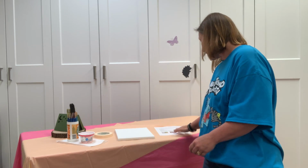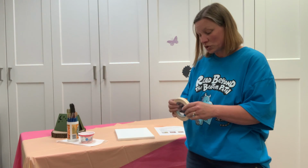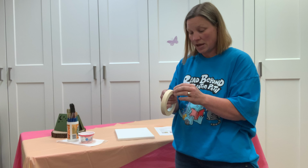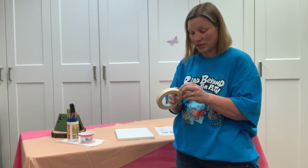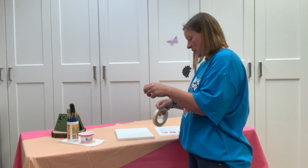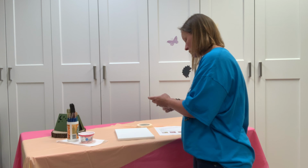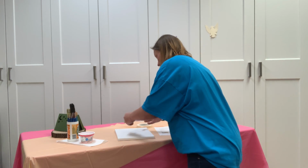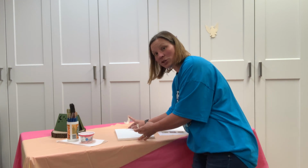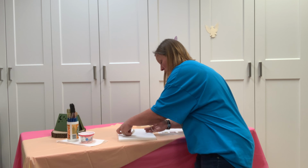So a lot of these said dad and I love dad. If you just want to make a heart or whatever you want to write, you're going to have some of this tape in your kit, okay? So your big person can help you take the tape and you guys can decide what you would like to write, okay? I think I am just going to attempt, did you hear Miss Penny? Yeah, I'm gonna attempt a heart, just a heart.